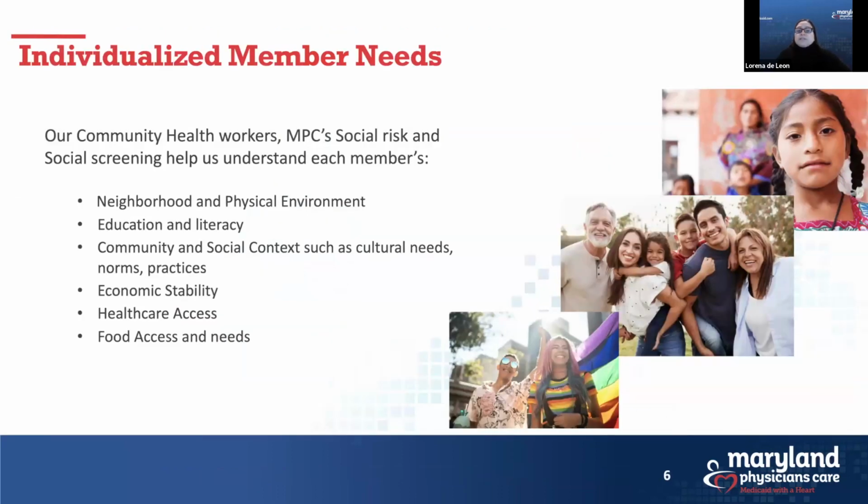So that's what we actually did. We designed a social risk score, an MPC, that was focused specifically on Maryland data. So instead of going out and finding a vendor that could use a big data set nationally and do machine learning, we decided to create our own. So we used Maryland-specific data. We used data that we aggregated and data down to zip code level, street level, and individual level data.